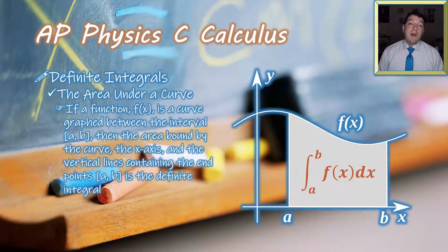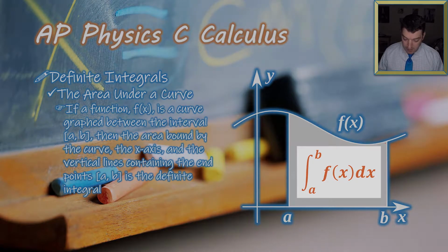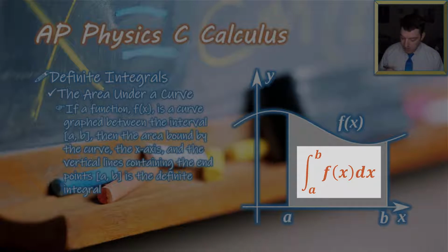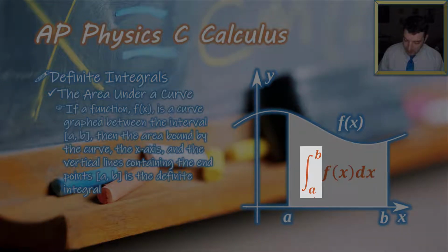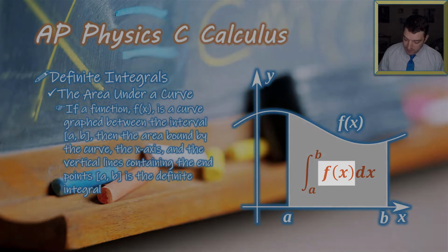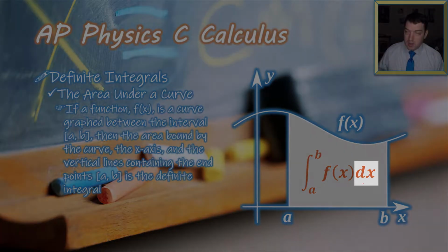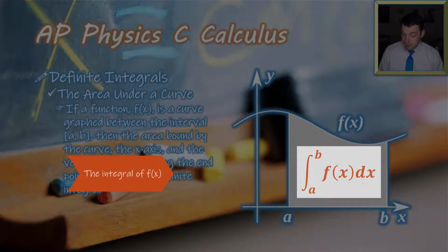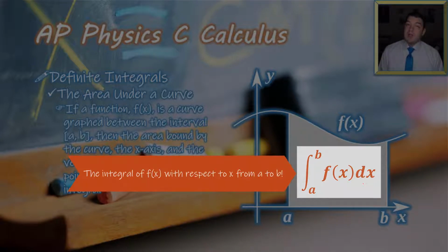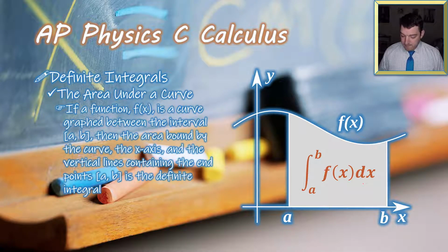The integral of a bound function represents the area between the function and the x-axis. And so here's how we're going to denote our integral. This is our integral notation. We have that integration sign, we have the lower boundary, we have the upper boundary, we have the function that we're integrating, and then the variable we're integrating in terms of. So this would be read, the integral of f of x in terms of x between a and b, or from a to b. The upper limit on this positive axis is going to be further away from 0, and the lower limit is going to be closer to 0.